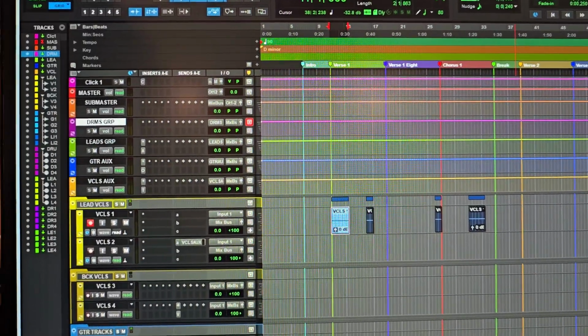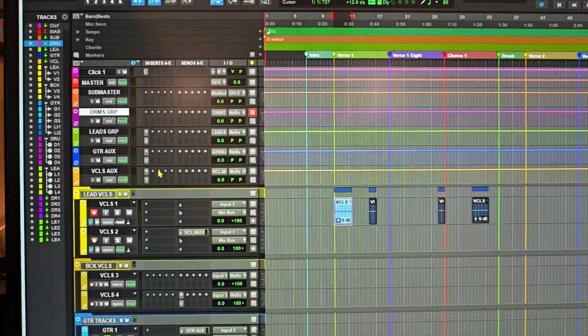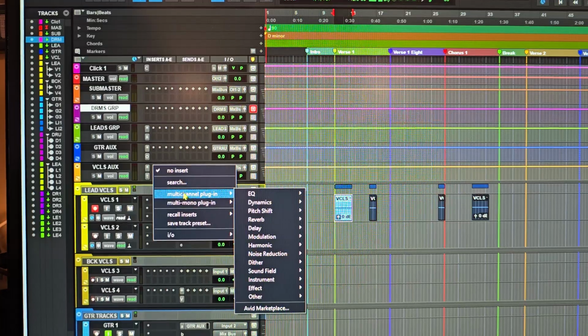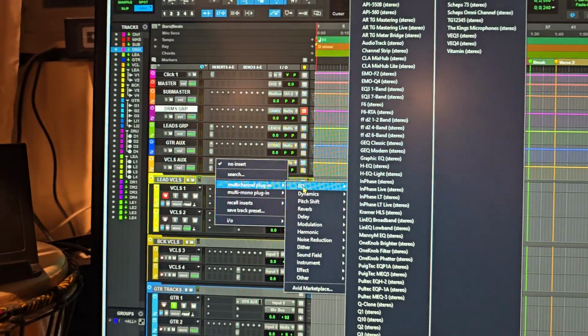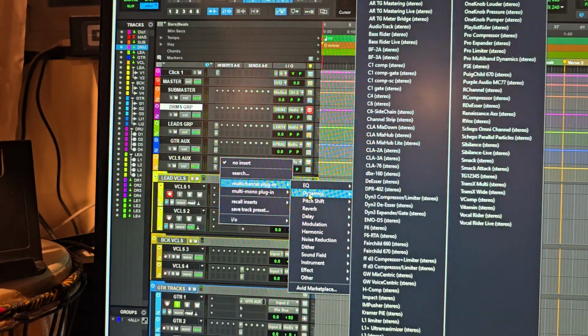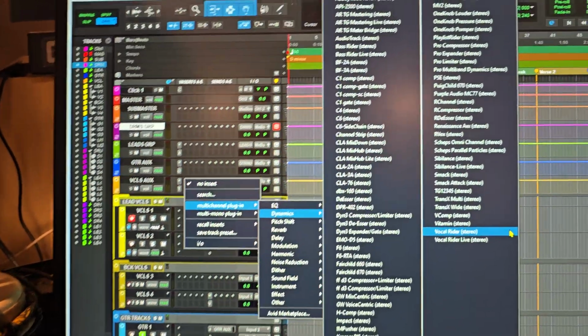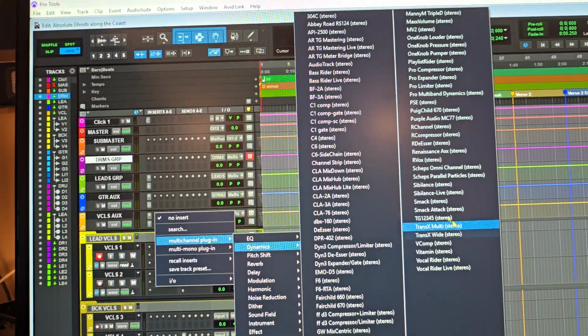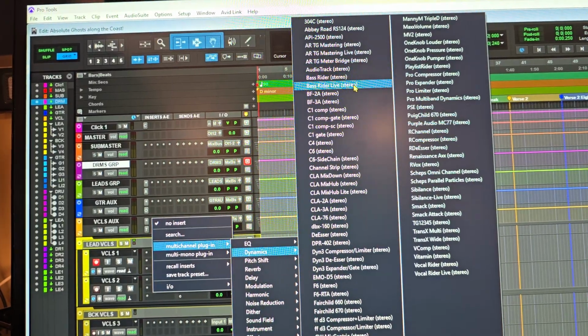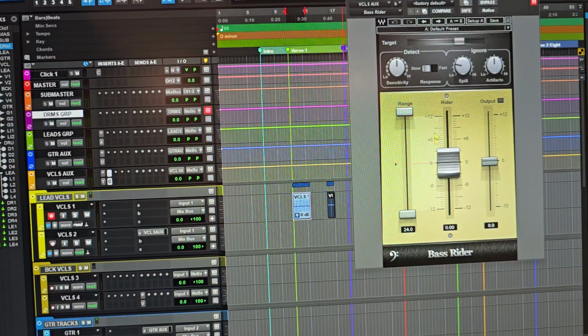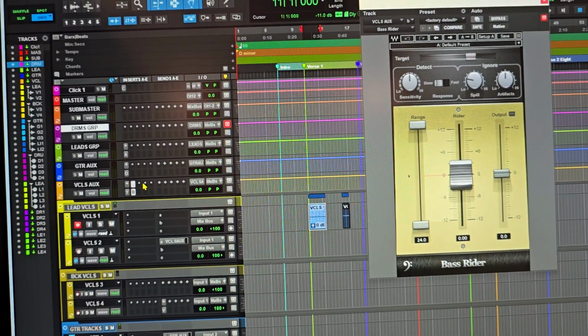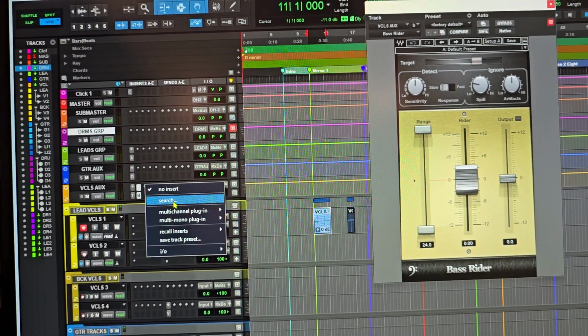And then also, when you're editing your vocals, I like to go for the EQ. For the dynamics, for the compression, two things are very nice here. You got the Bass Rider and the Bass Rider Live. The Bass Rider just compresses as if you were playing a bass and bass instruments.